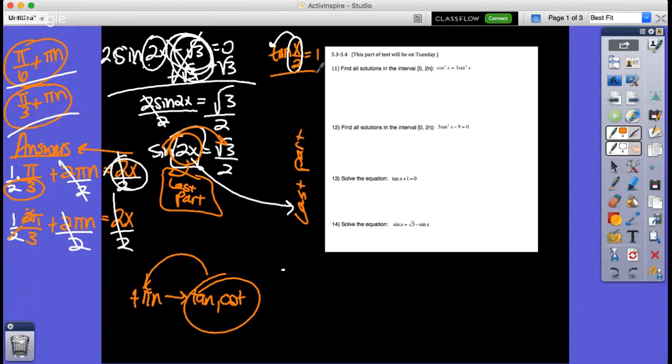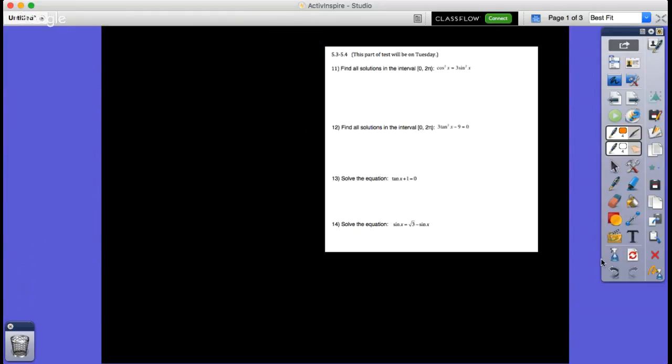But over here, since the x over 2 is attached, we'd find where tangent is 1 and then find where x over 2 is. In fact, I want you to do that one and then check me in class or in the morning if you need some help on that one there, okay? Last one before we get to the complete review, I'm trying to give you some of the harder ones.